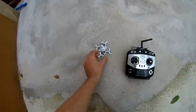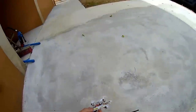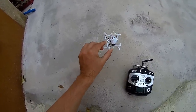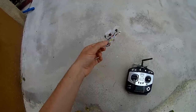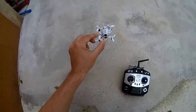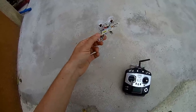Let's go! Welcome to the demo flight of the URUAV UR65. While we're testing the outdoor conditions, it's a little bit windy in my garden, but we will see at least the wind resistance. It's 3 grams lighter than the Snapper 6, and from the first test I found that the motor works pretty well, so it should be a very good sign. Let's test that now in the field conditions.